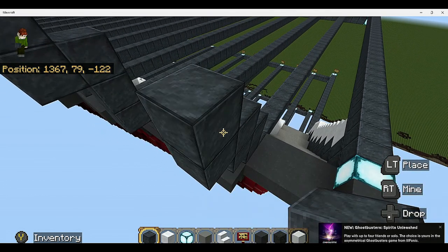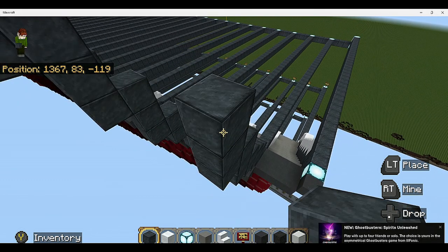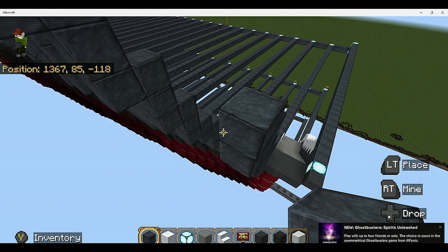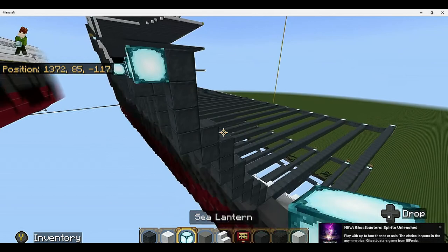1, 2, 3. And then 2 lots of 3. 1, 2, 3. 1, 2, 3, followed by a 2, followed by a 4. 1, 2, 3, 4. And the sea lantern goes on the outside. Just there. There we go.